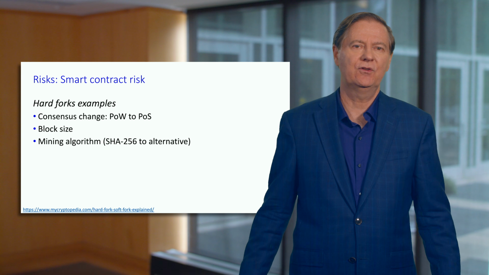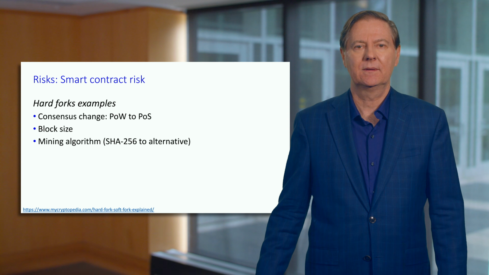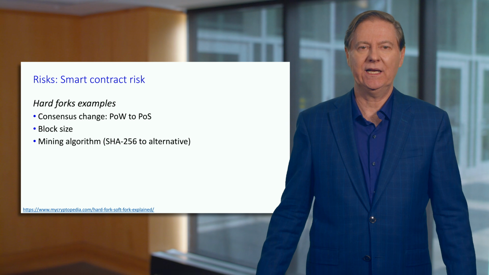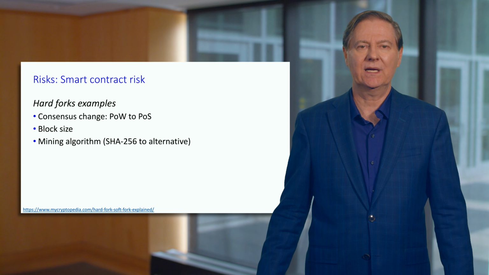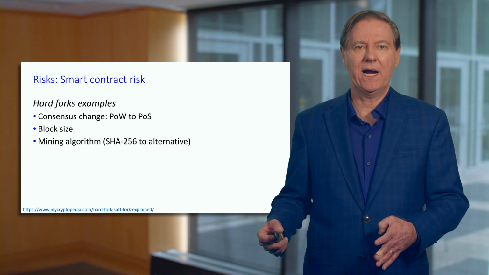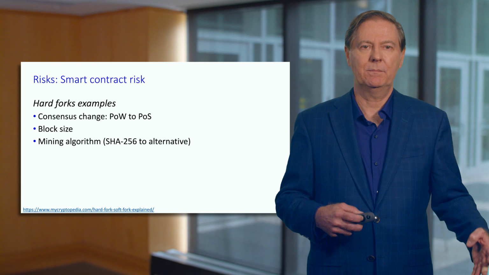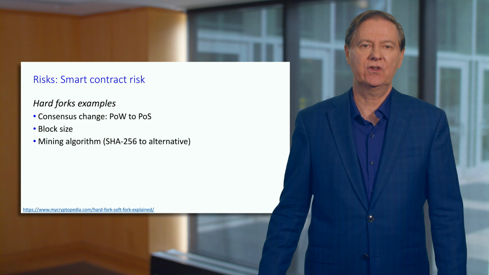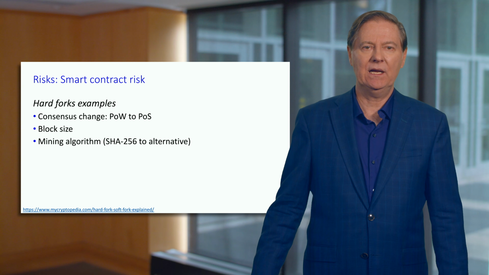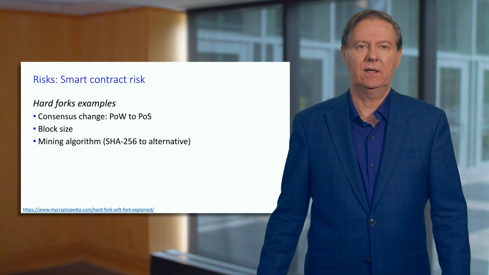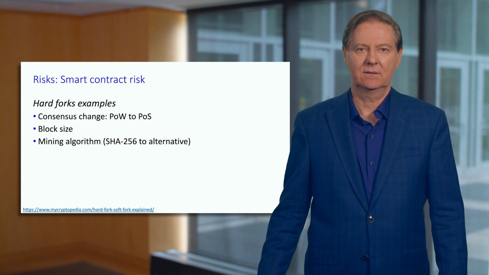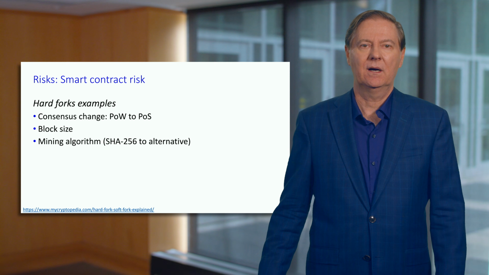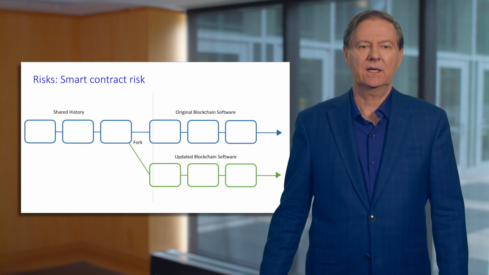Another example is changing the hashing algorithm. We know that Bitcoin uses SHA-256, and Ethereum uses Keccak-256. Those are completely different, so an Ethereum miner is useless in mining Bitcoin and vice versa. But you can imagine it would be very contentious to change the hashing algorithm, because that means all of the hardware in the proof of work space would be obsolete. So again, this would be an example of a hard fork that would be contentious.